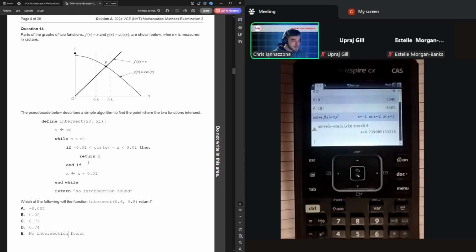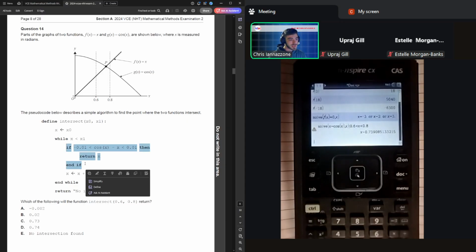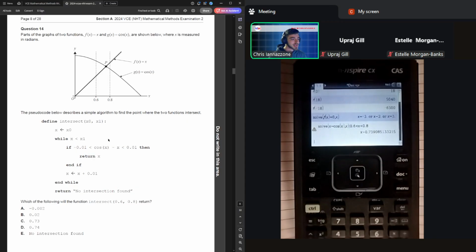Next up, we have to figure out basically at what point was the difference between these values between negative 0.1 and 0.1 first, when did that first happen? Because as soon as that happens, return X, answer over. We've narrowed it down to two possibilities. How are we going to figure out which of those achieved it?